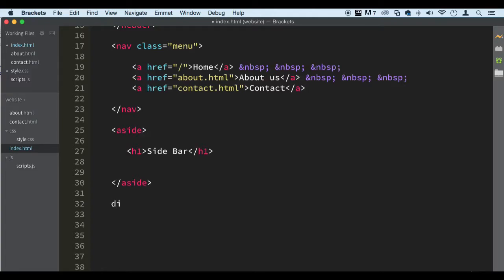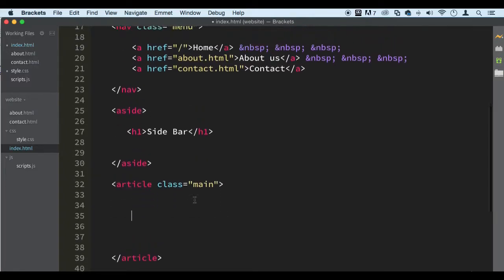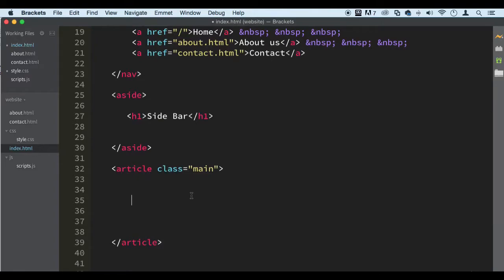So let's say div, and we can call this article if we wanted to. Article. All right. Let's just give it a class of main. There we go. And this is another HTML5 tag. And here we're going to have an image.